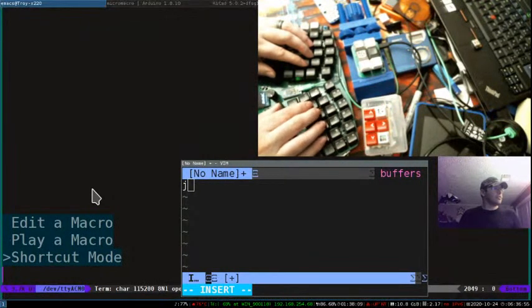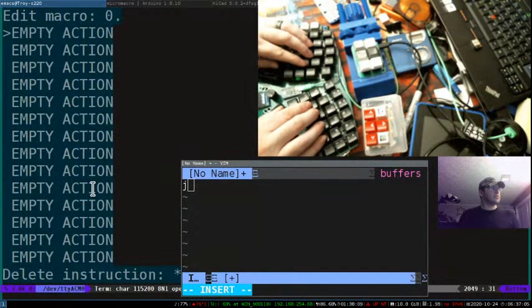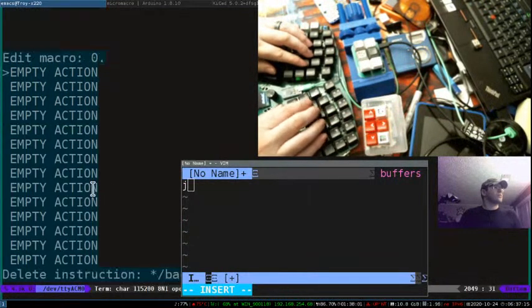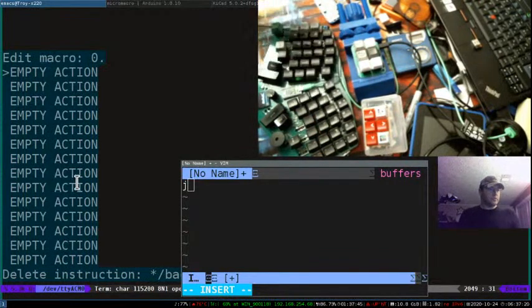That's weird. Keep getting out of insert mode. Choose a macro. Choose macro 0. So now we've got, go, that's a little bit readable, more readable. Got a list of our empty actions. This is the instructions that we're going to do with Mike.